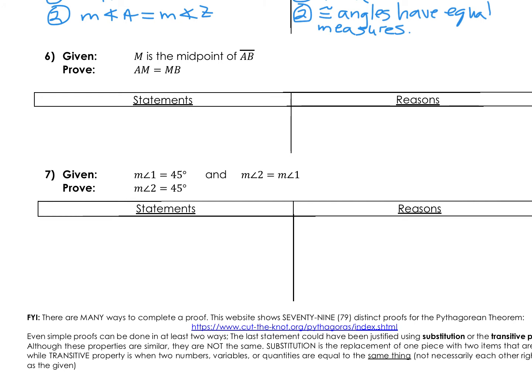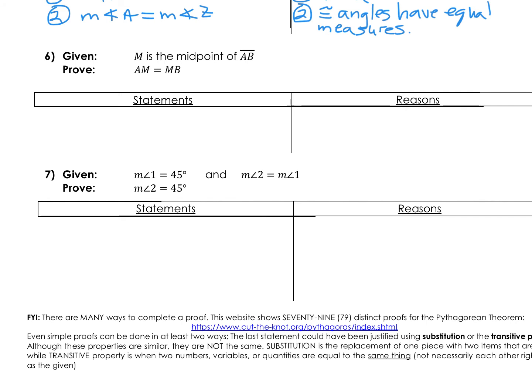So this is a 2-step proof. And I want you to start to understand that if you know that M is the midpoint, and remember the midpoint can be a point, a line, a plane, a segment, it's just whatever cuts that segment into 2 equal pieces, that your conclusion is that you have congruent measures or equal measures. It's not congruent in this case, it's equal measures.